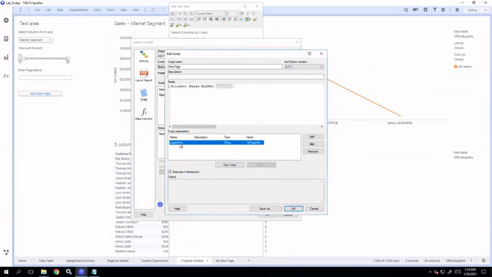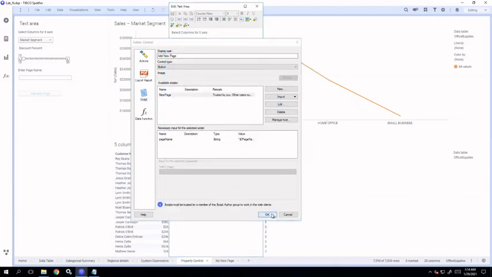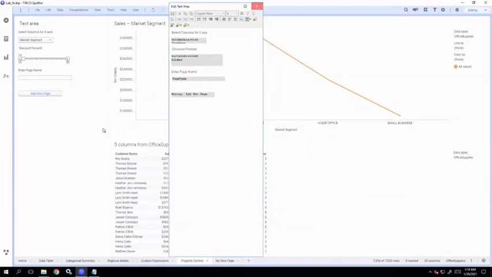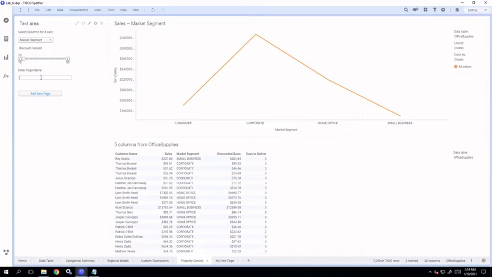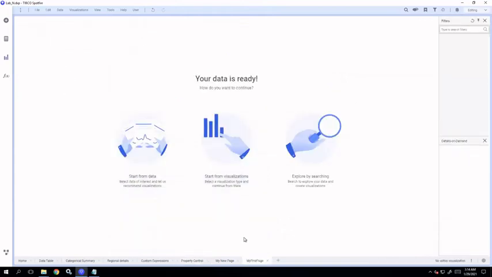Now you can see the page name is associated with this. Now we'll click on OK to edit script. Again OK, save the text area and close. Now when we create a new page, let's say my first page, if you provide a name in this property input field and click on add new page, here you can see the new page is created with the page name which the user has provided in the input field.